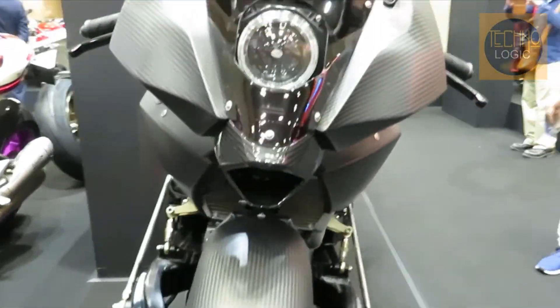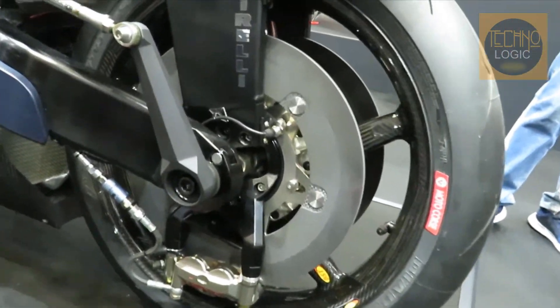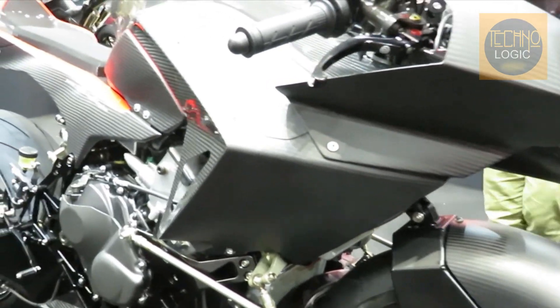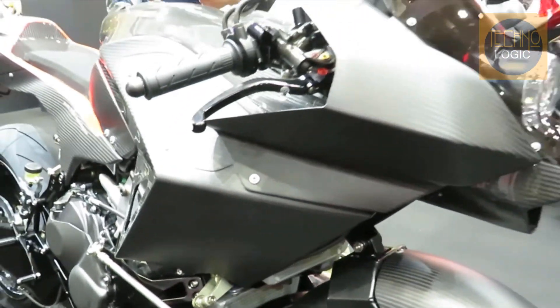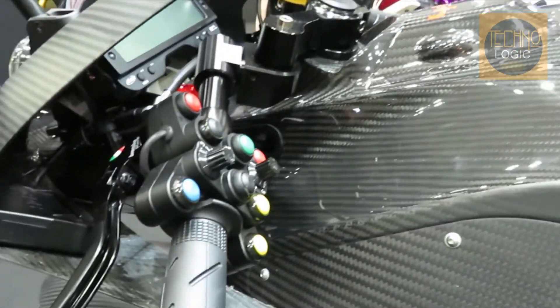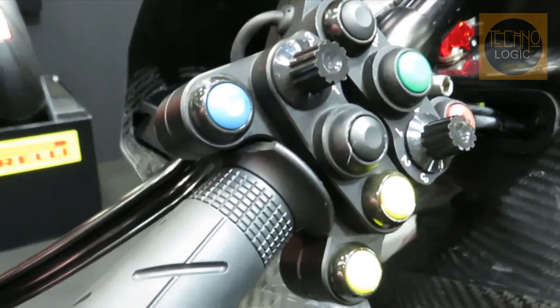Originally part of BAMOTA, VIRUS is known for the use of hub-center steering, whereby the front suspension, braking and steering forces are separated. This design helps maintain the correct steering geometry under braking, through a corner and under acceleration. However, this all comes at the expense of some of the feel that riders have been conditioned to over the years through the employment of traditional telescopic forks.